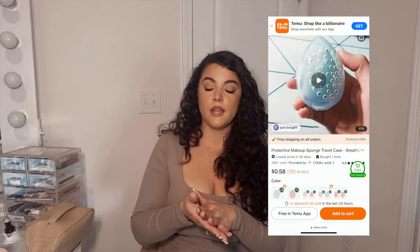The next item is a protective makeup sponge travel case. When you travel with a wet beauty sponge, if it doesn't dry fully it can collect mold inside. This little case has ventilation so it protects your sponge and your makeup bag — because a wet sponge with makeup on it will completely dirty up your bag. The one I got from Temu was only 58 cents, so you can buy three or four and keep them in your travel bag and at your vanity.